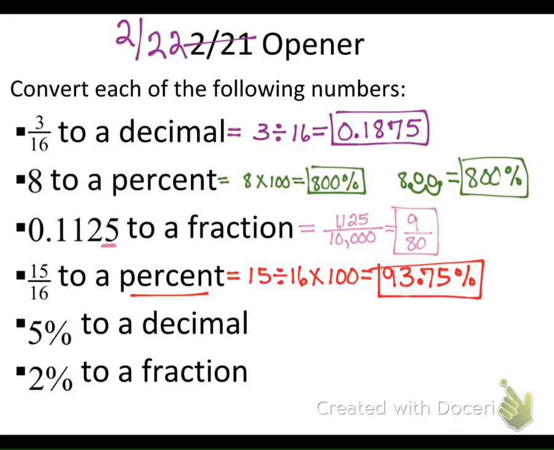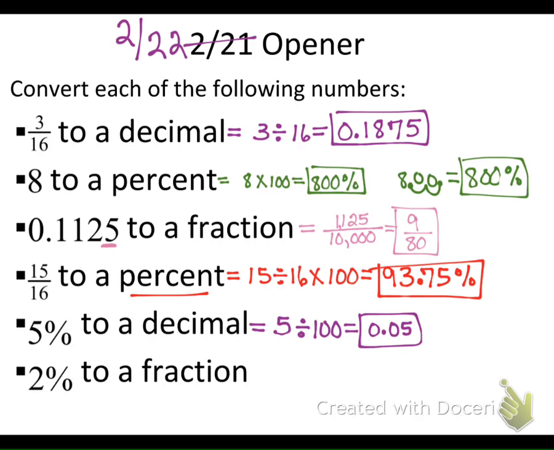So now we have a percent, and we want to change a percent to a decimal. Again, 2 ways that I can do this. Darius Smith, what's one way that I can solve this? Okay, so I'm going to take 5 and divide it by 100. When you do that, what do you get, Darius? Good.